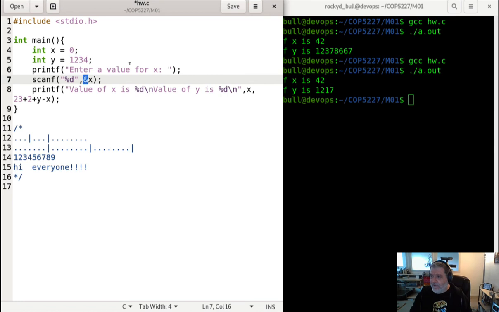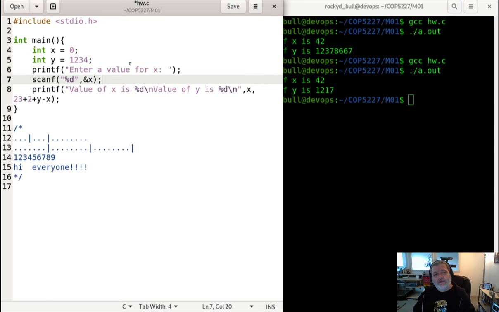So that symbol, the ampersand, shift 7 on your keyboard, is going to say pretty much, I want to store the result inside the variable whose name follows immediately after the ampersand. And that's just a very peculiar thing to write, right? This is the syntax of scanf. Don't worry.